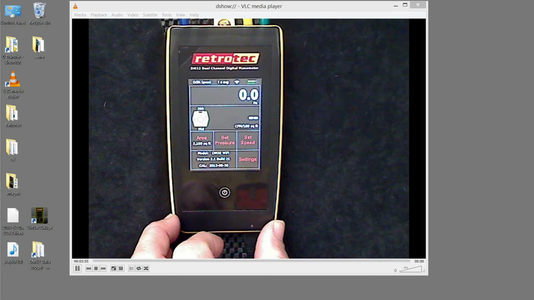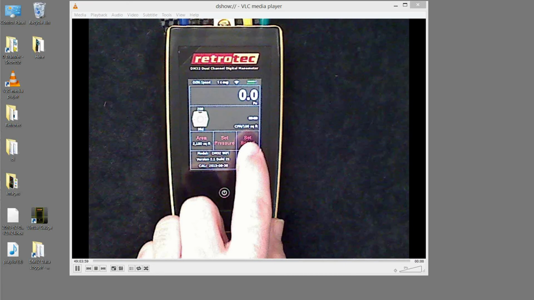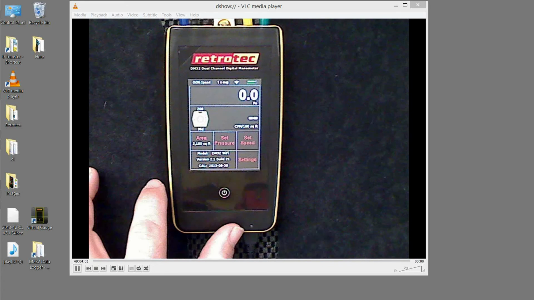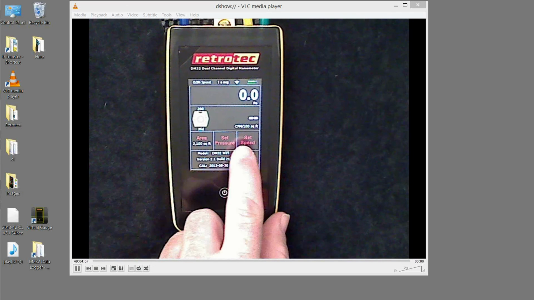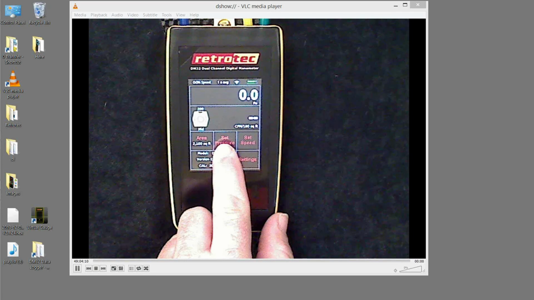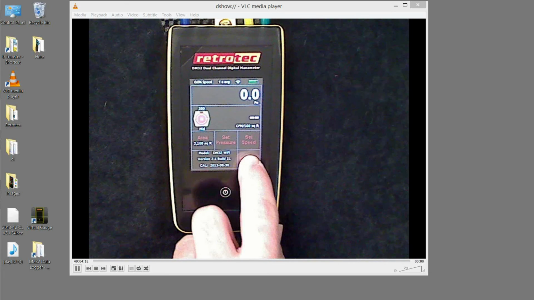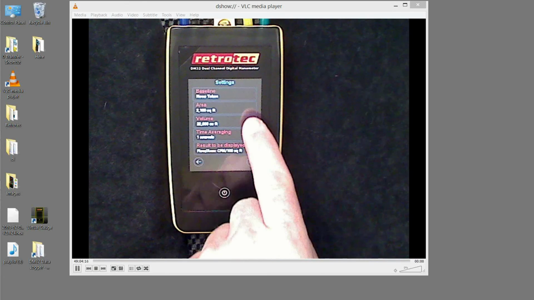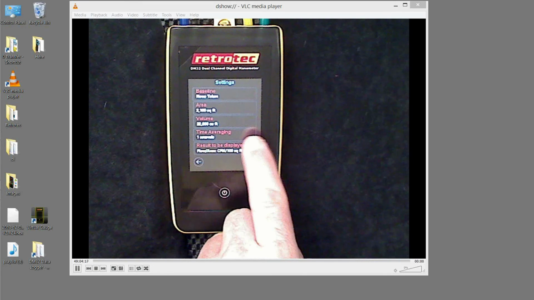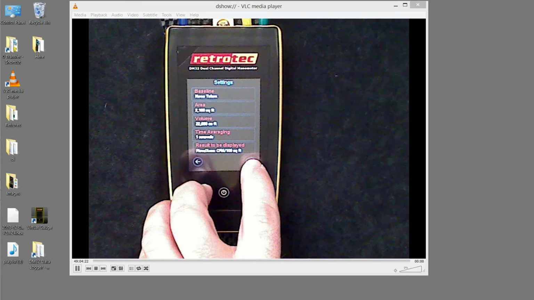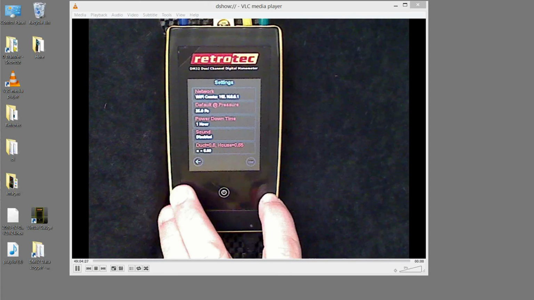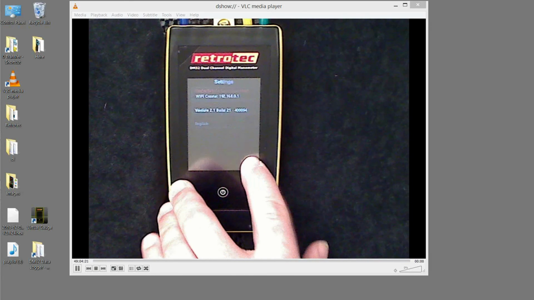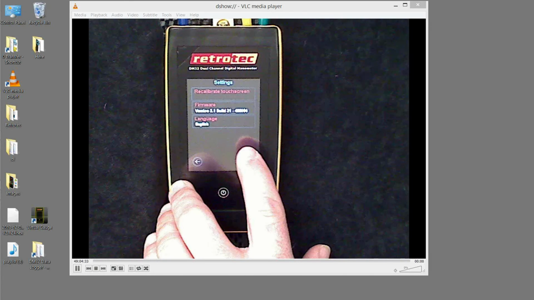All right, so the other options I have, which is set speed, is designed to set the speed of a fan. 100% is 100% of the fan. It depends on what application you're using. Most of us use a set pressure. And the settings is actually how I can do my baseline, how I can change the area or volume, the time average. The same screen I have where results are on there. This is how I control the Wi-Fi connection that I have. Power down, sound, some basic common settings, and on the back is the firmware information that I have.